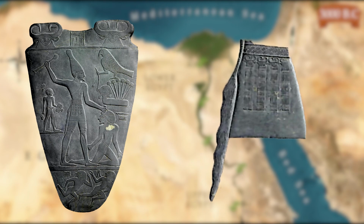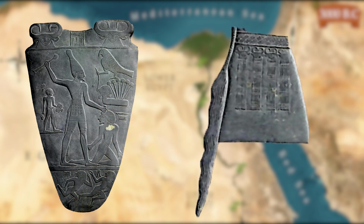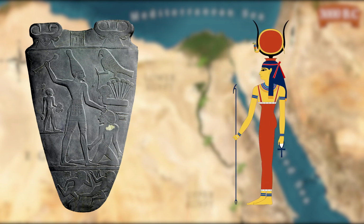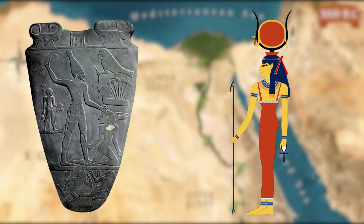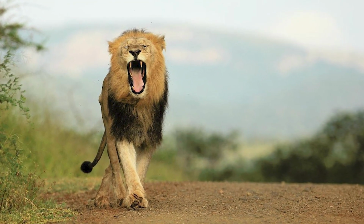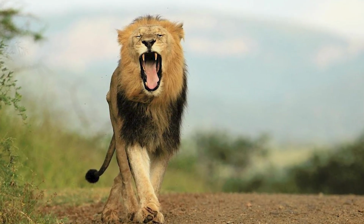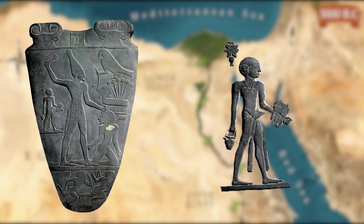One of the most remarkable details of the Narmer Palette is the 4 beaded tassels on the belt that Narmer wears. Each of these tassels has an ornament of the head of Hathor, a woman depicted wearing a cow horn hat and a sun disk, emphasizing the king's connection to this important goddess. Behind him is a long tassel that represents a lion's tail, a symbol of strength and courage. He also wears a shendyt, a kilt or loincloth typical of the ruling class.